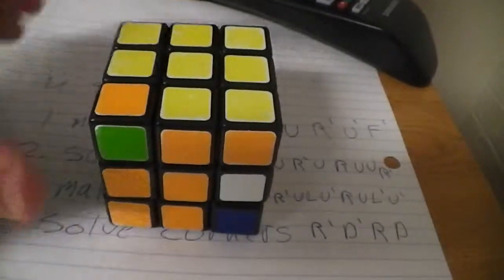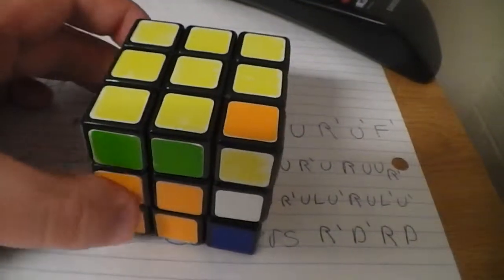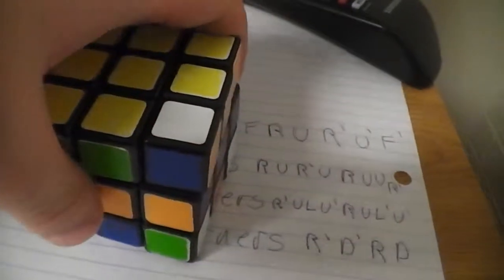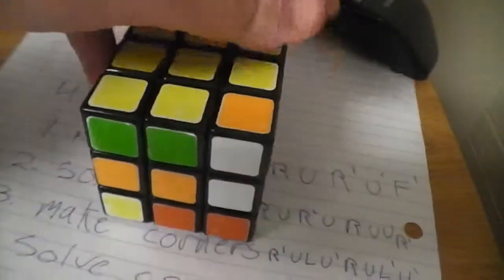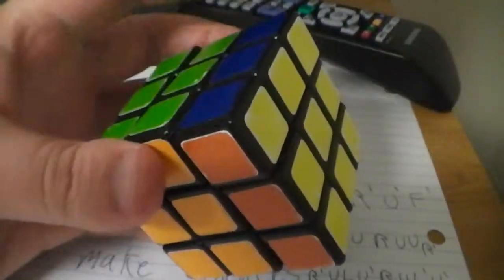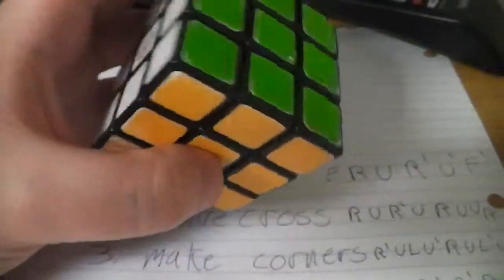Now you need to fix this last piece. So just turn it up there, and make sure that it still is the same color that's facing you as when you started. Do the same thing. R prime, D prime, R, D. Repeat that until it's fixed: R prime, D prime, R, then you need to do D, and then you can just tell it's almost done. You just flip it where it lines up, and then you're done. That's it.